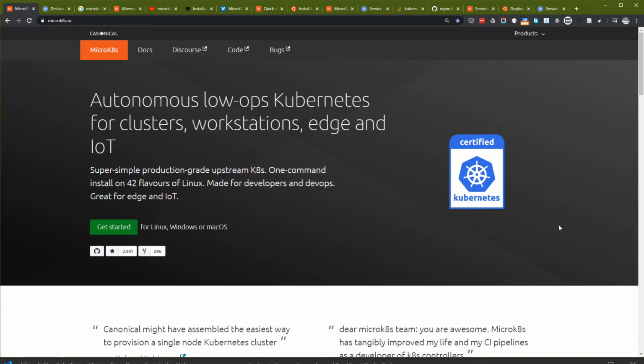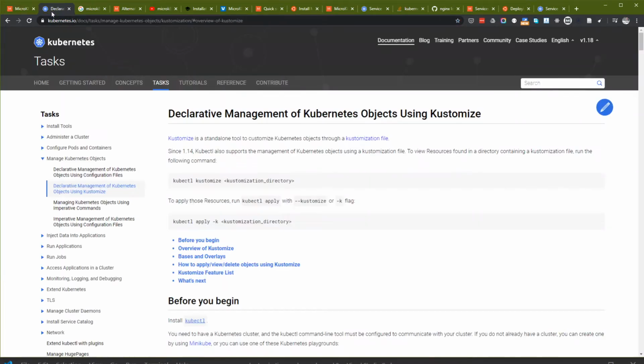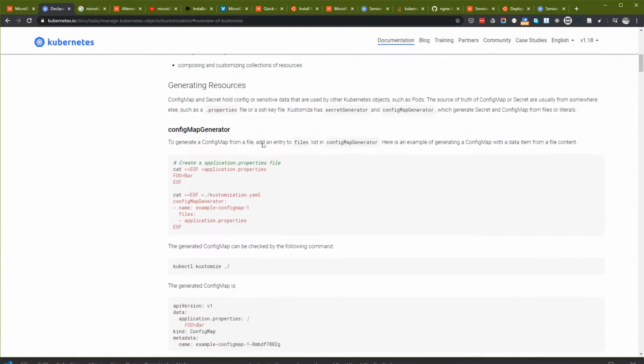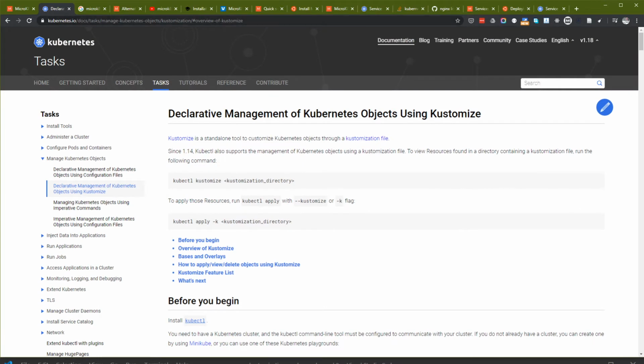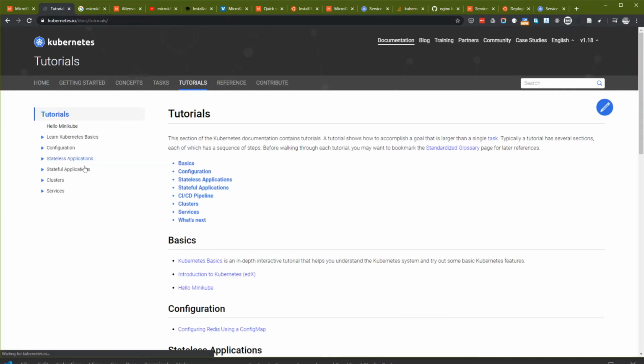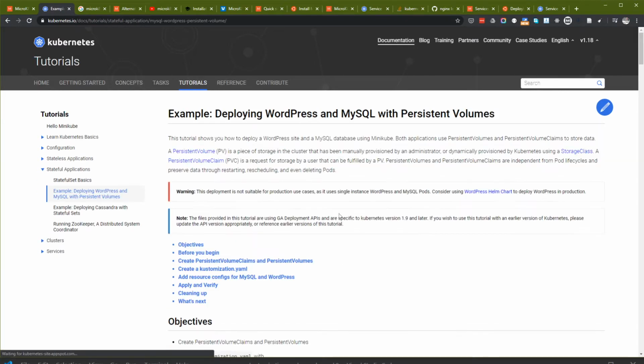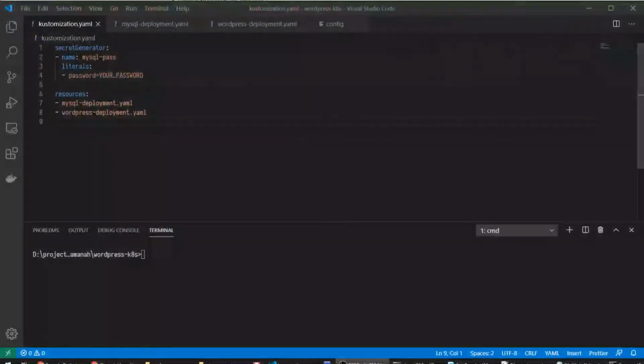So previously, I've tried to create a deployment, specifically a deployment for testing MySQL and WordPress. Okay, which one is it? This one. And okay, I'll show you how it went before.